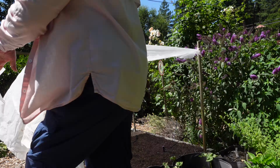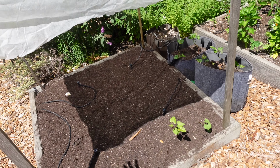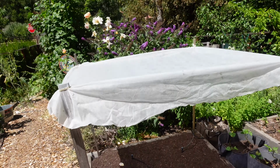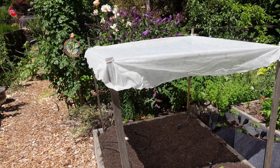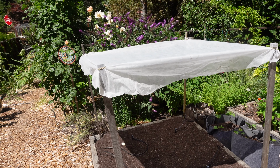The reason I didn't put anything over here is those are 2 sweet potato slips and they're doing well and they will start taking over this bed. So I want to give them some room, and they can twist their vines through the lettuces and stuff. That'll be no problem. So this will stay on to hopefully provide just enough shade for the lettuces and the cilantro to not bolt too quickly.